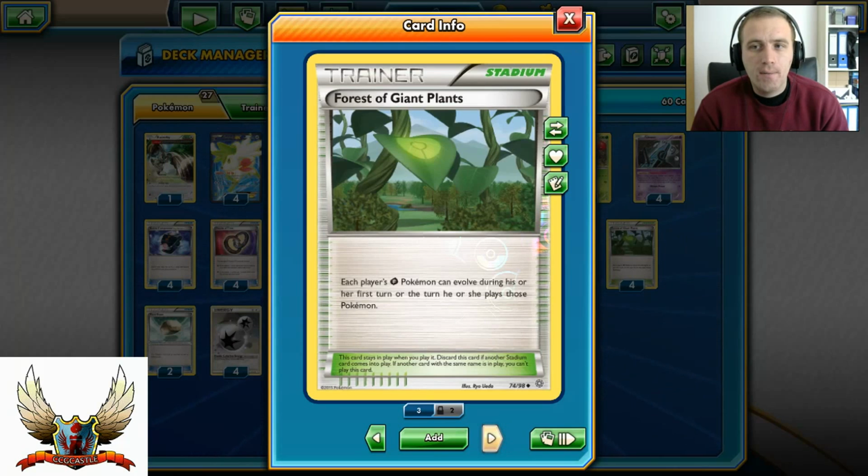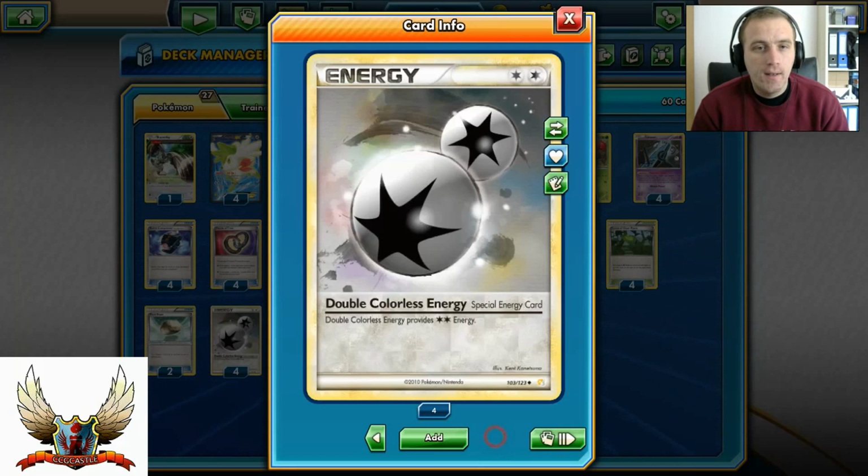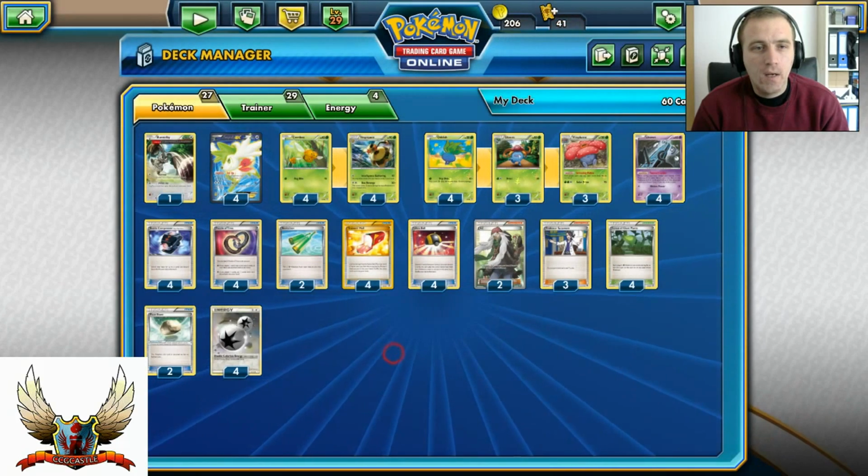4 Forest of Giant Plants, which allows you to evolve your grass Pokemon during your turn 1. 2 Float Stones for free retreat. I guess this is for Vileplume and Shaymin only. And yeah, the last 4 cards in this deck are 4 double colorless energies. So that's pretty much all.